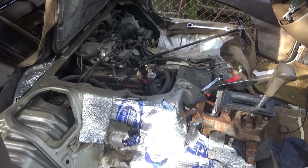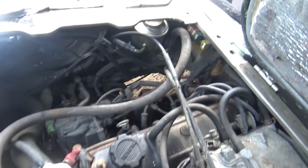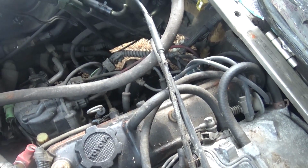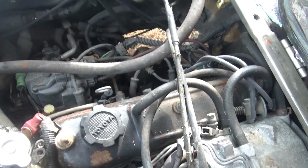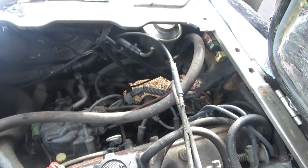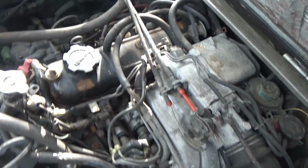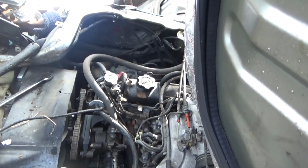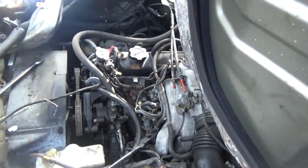Okay, I got the cover back. Holy crap. Alright, and I'll be honest with you, even with the cover back, it's still a pain in the rear. I'm going to have to jack it up, get up underneath to look at that starter, and I think I probably have a spare one. At one time I had 3 of these vans, so I may have a spare one. But you can see how compact this thing is, and as far as getting into it, if you change one of these motors out, you basically lift the van up and drop it out from underneath.